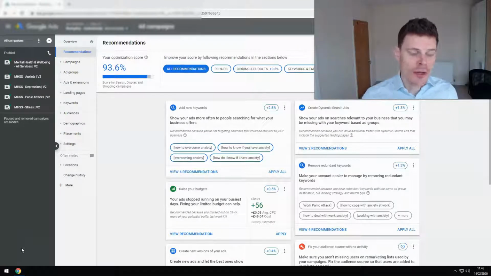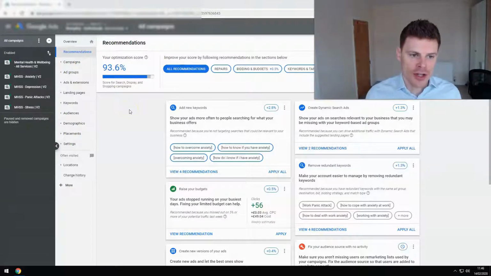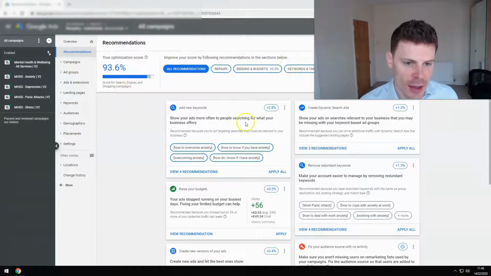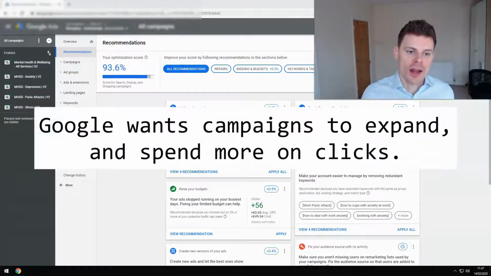In order to view the recommendations, you can do so by clicking the option in the top left-hand corner for recommendations. That'll bring up all of the recommendations. Let's take a look at some of the recommendations. So we can see here that Google is recommending some new keywords to be added. And Google will very often do this to help expand your account and help the account to spend more money.